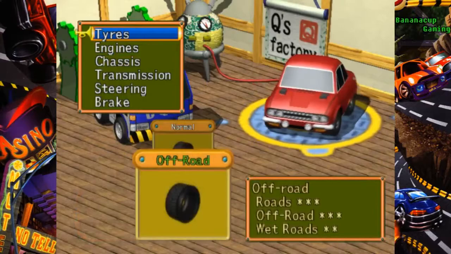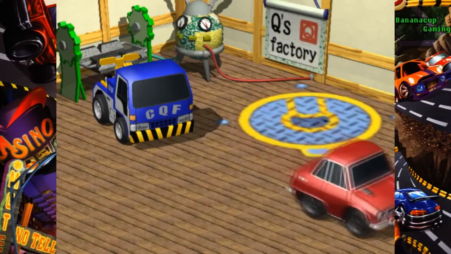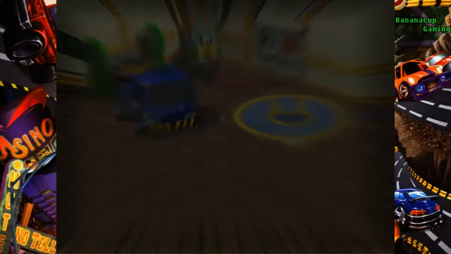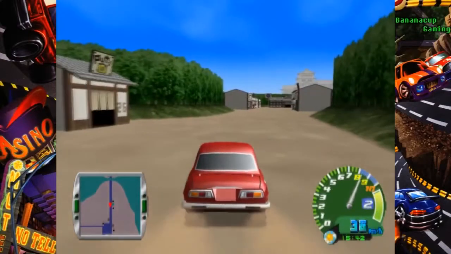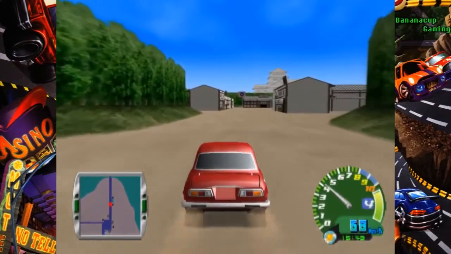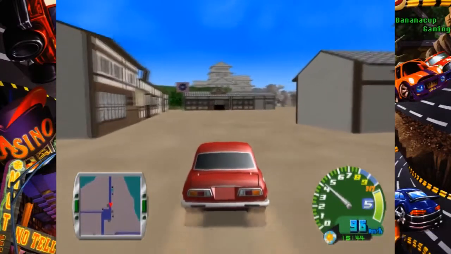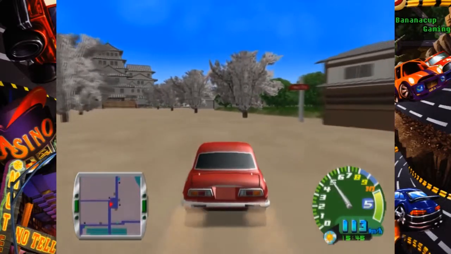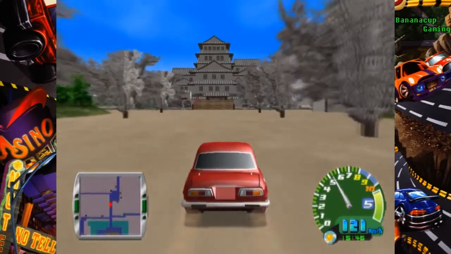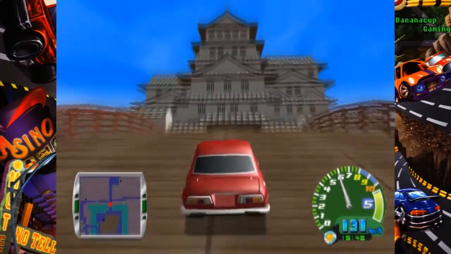Alright, so let's put on our new tyres and get out of here. So that's 2 races down. I think there's like, I don't know, 7 or 8 during the first. So as you can see immediately, it's a lot better. I can steer, I can accelerate without being hindered. It makes an enormous difference, just like the steering does. So yeah, we've got another mini game here.